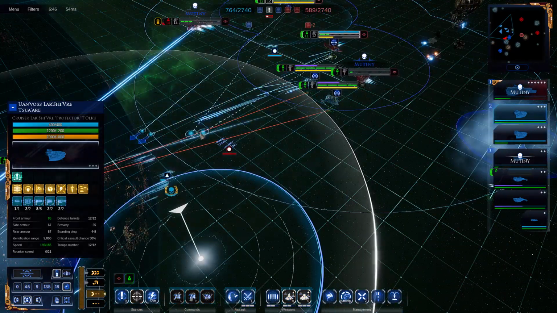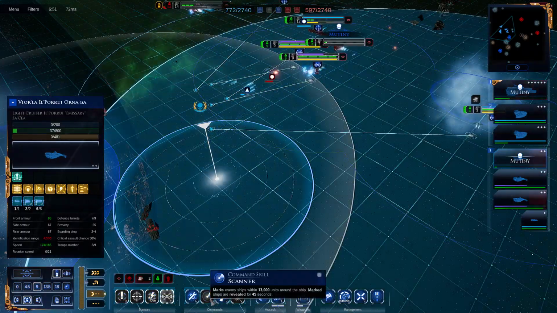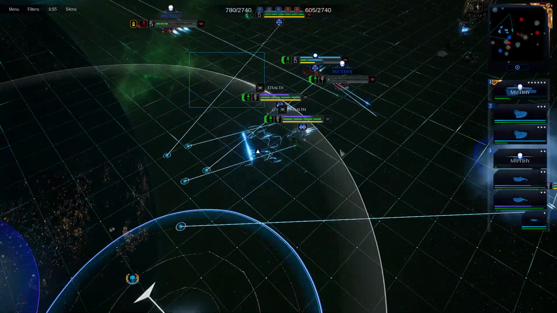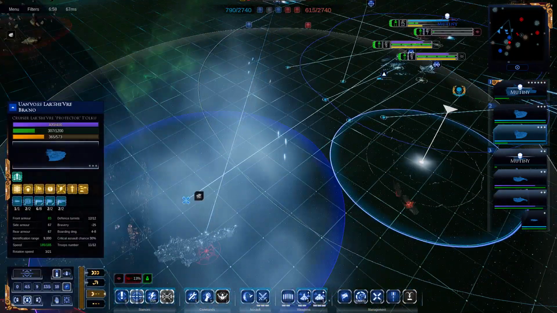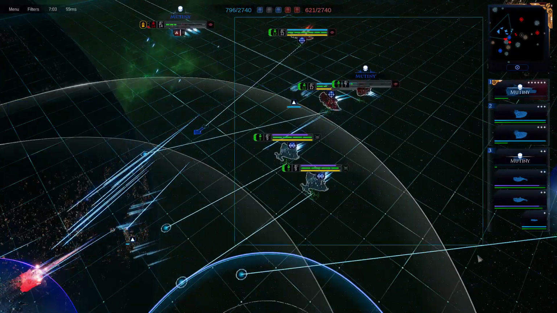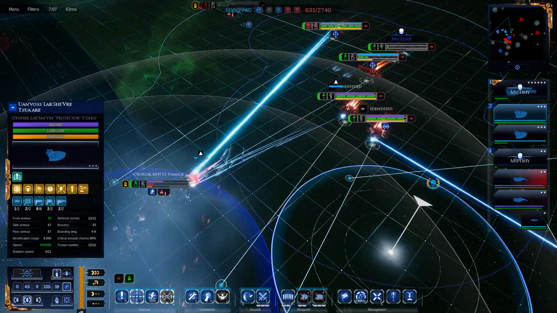Barracuda shoals launched. Do I have any scanner pulses left? That was just out of reach. I thought I had something to spot, or I thought it was close enough. But I do have seeker missiles at the ready. Oh, it is conveniently spotted, so let's finish this off.